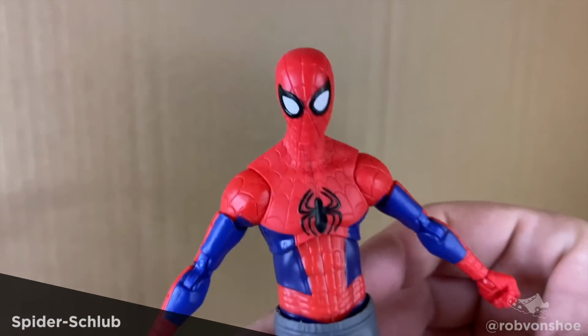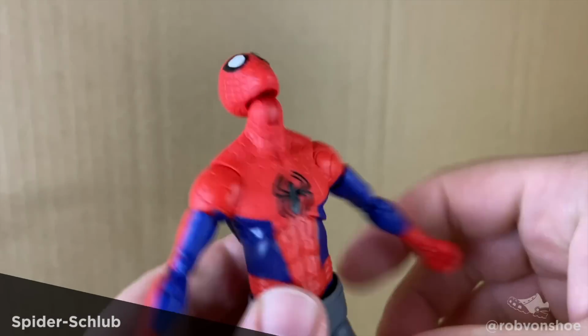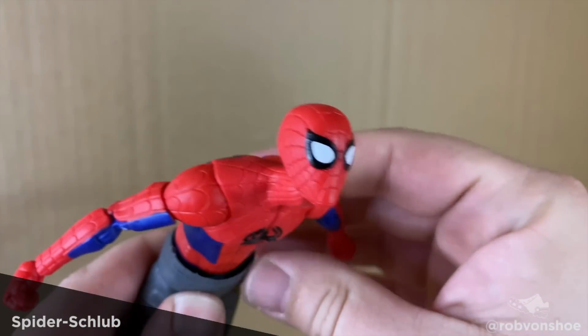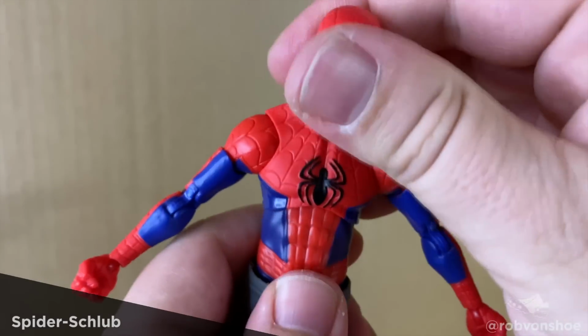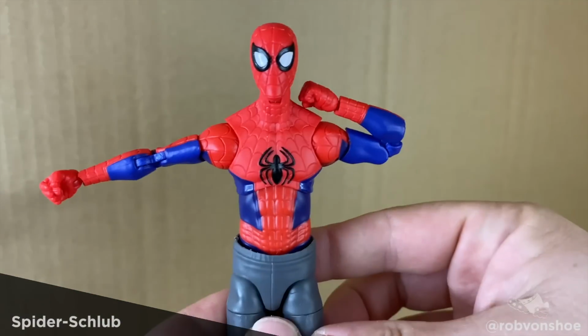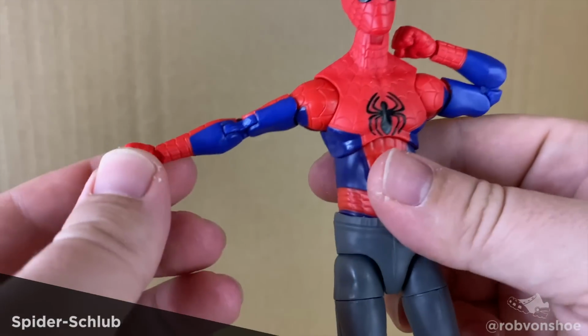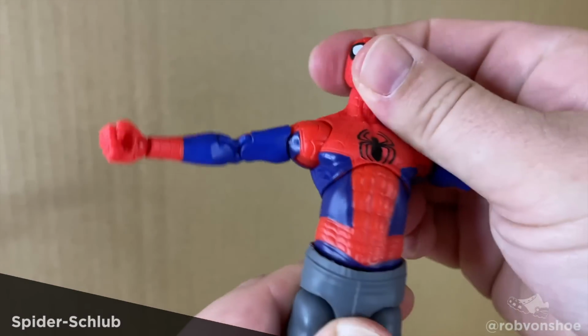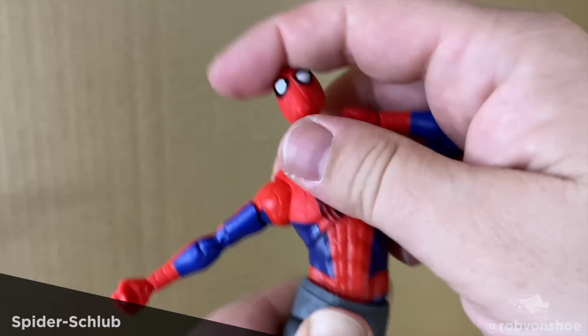Peter B. Parker, the Spider Schlub. Nice head swivel, massive look up for swinging and action poses, and a nice look down. This figure is about 40% reuse. New arms, new torso for a T-pose. And a double ball-jointed torso, which surprisingly is one of the best in the entire wave.